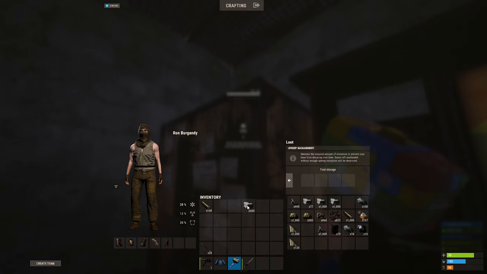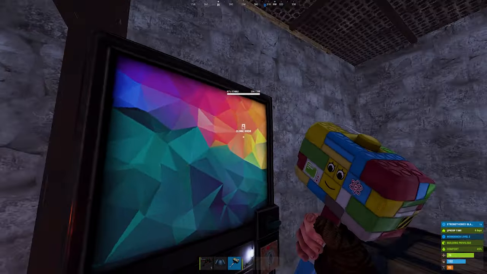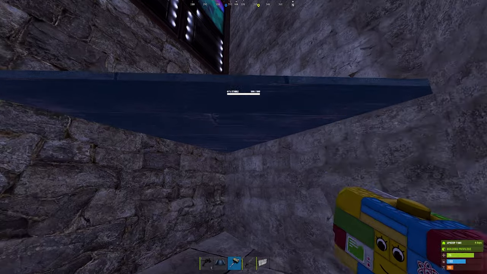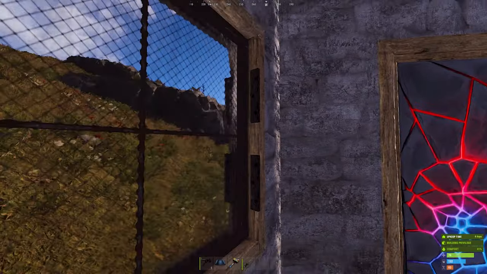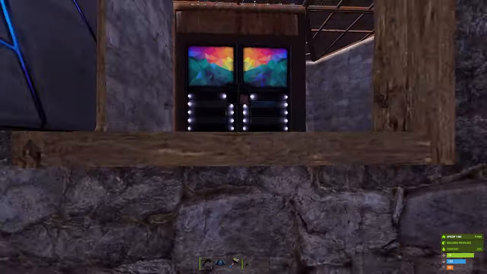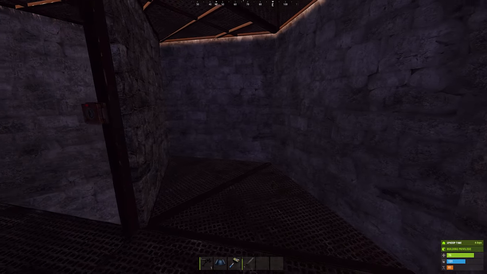A bonus to having a lot of BPs on here is that I haven't got to really worry too much about researching stuff because I've got all of the things that I need, really. Start crafting some garage doors in a second as well, I think. There we go. Just like that, we are secure. That will be a loot room eventually, I think.